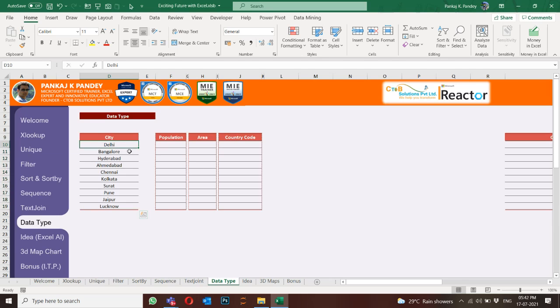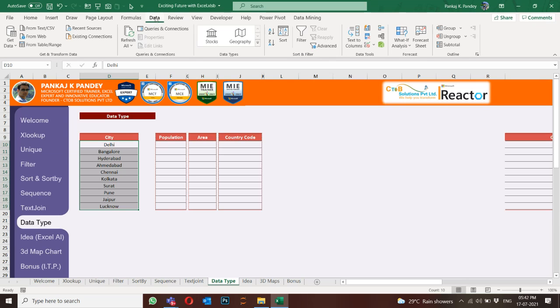All you have to do is have a list of your cities. As of now, Microsoft, for a trial, has provided only two types of data type. They are consistently working on more. I am a beta user, so I have seen more data types they are developing, like foods. You can see the data types under the Data tab. Right now they have only provided Stock and Geography. They are also working on other data types like food items, and a lot of other very good data types. Right now we'll focus on these two.